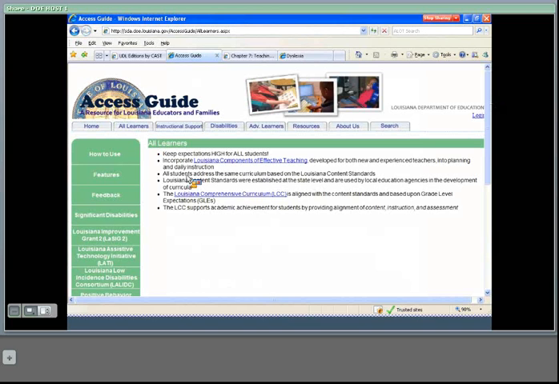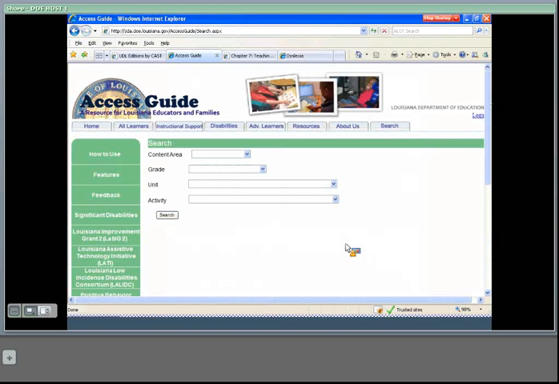If you click on the All Learners link, what you will see is information about how to include specially designed instruction for individual support within the Louisiana Comprehensive Curriculum. The feature that I want to highlight is the search feature. The way this was designed is so that we could provide information directly to the comprehensive curriculum.